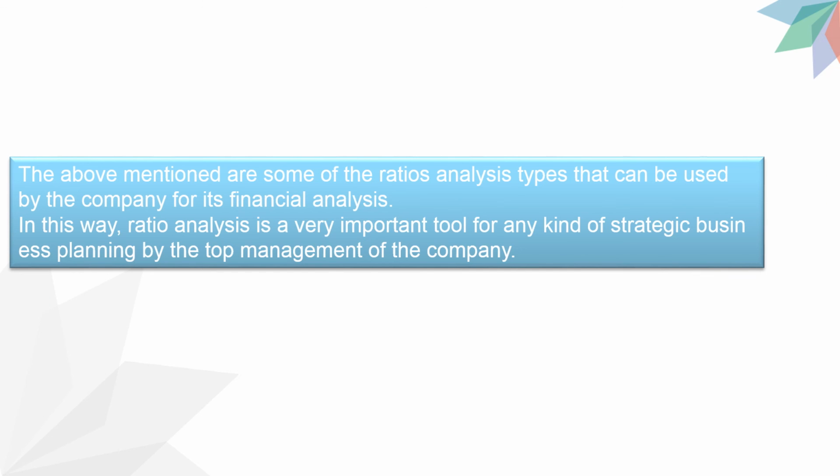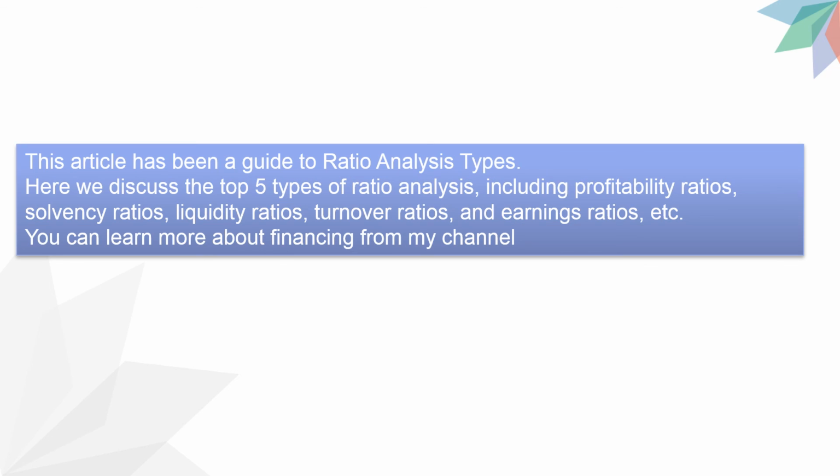The above mentioned are some of the ratio analysis types that can be used by the company for its financial analysis. In this way, ratio analysis is a very important tool for any kind of strategic business planning by the top management of the company. This article has been a guide to ratio analysis types.